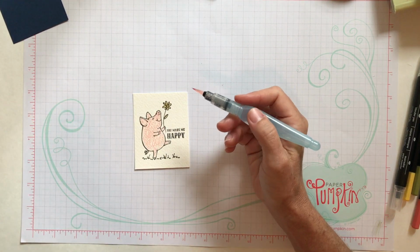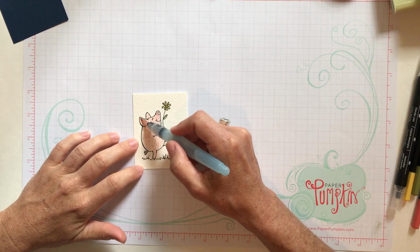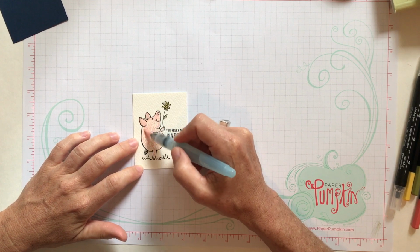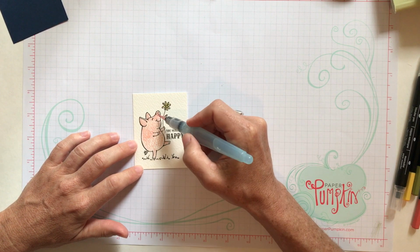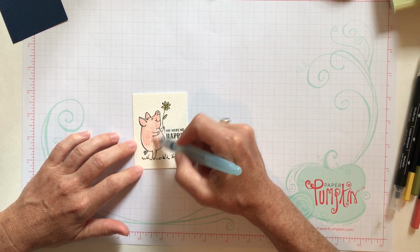So again, this is filled with water, and I'm just going to take this, and I don't even think you have to squeeze it. Just as you're using it, it naturally lets a little bit of water flow out of the reservoir into the paintbrush of the Aquapainter. Do you see how that's just smoothing it out?